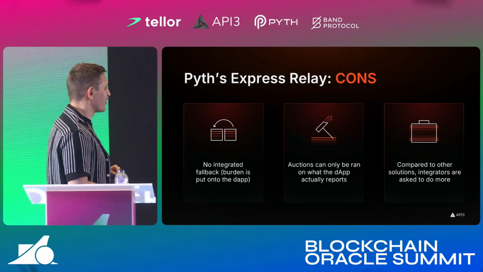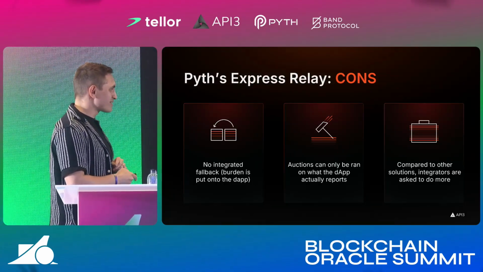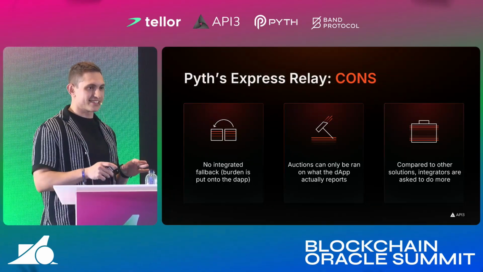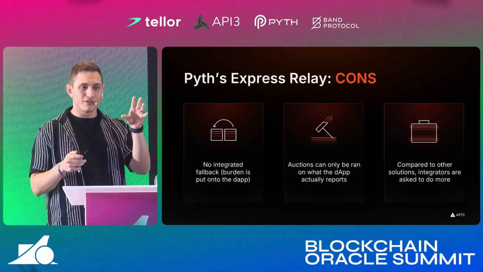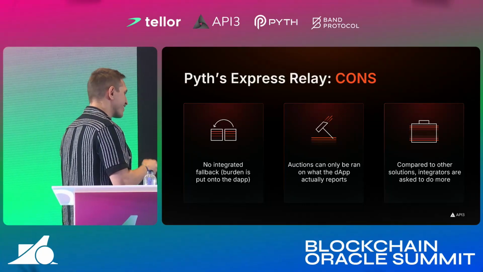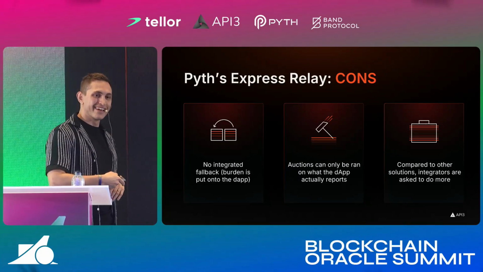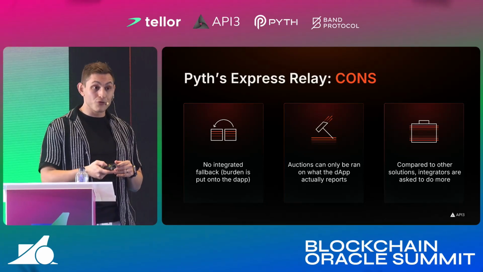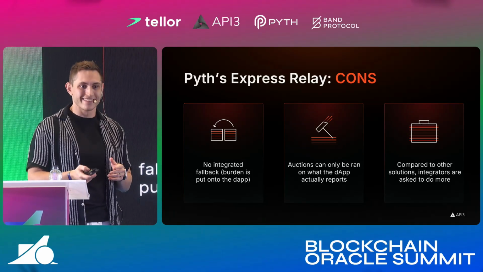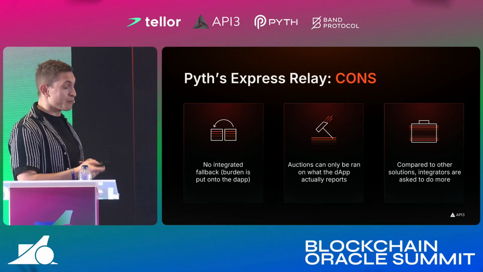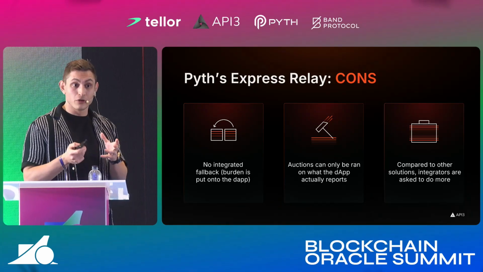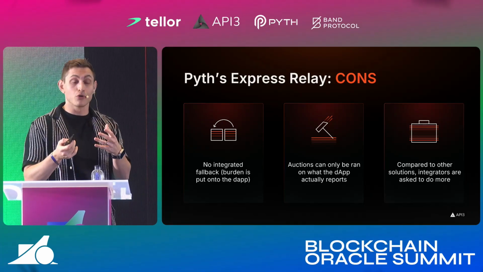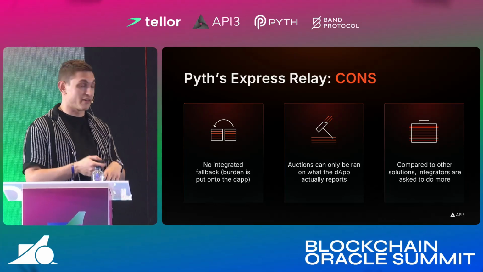Which brings me to the cons. The biggest one by far, since we're building all of these centralized OEV systems on top, is there is no integrated backup in this thing. If eBay goes down, you're wrecked. If you don't report a liquidation, you're wrecked. And basically, it's completely up to you to deal with that big question mark of how do I make sure I'm not completely screwed when this thing goes down.